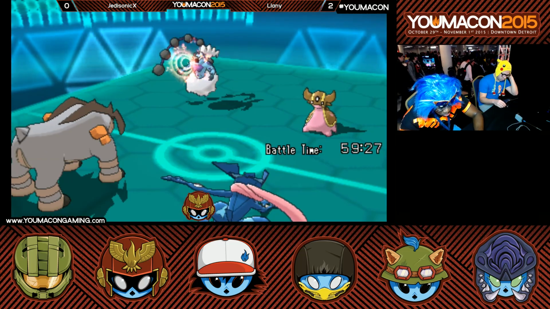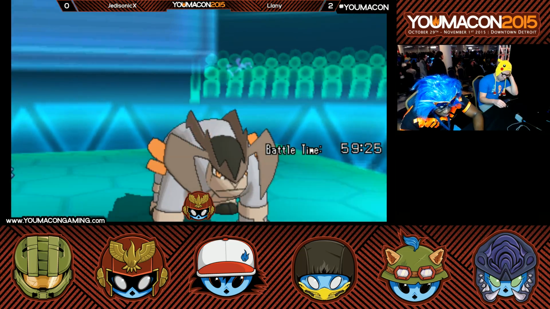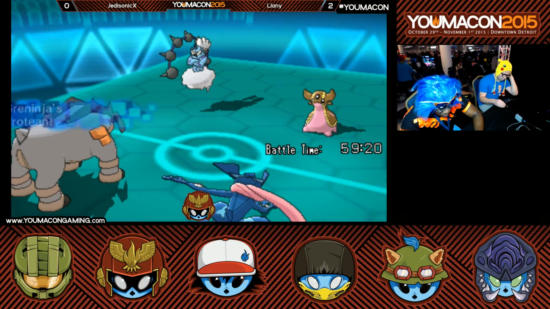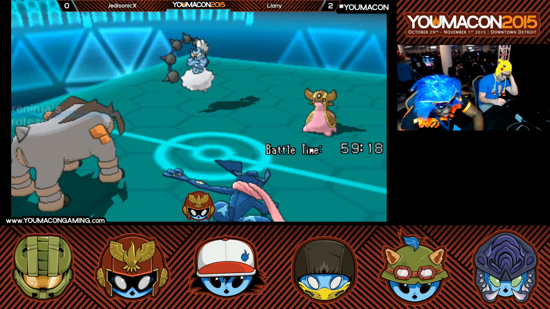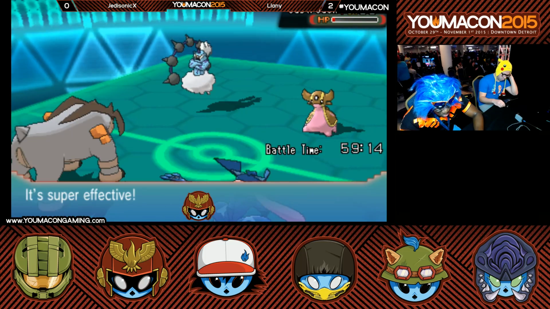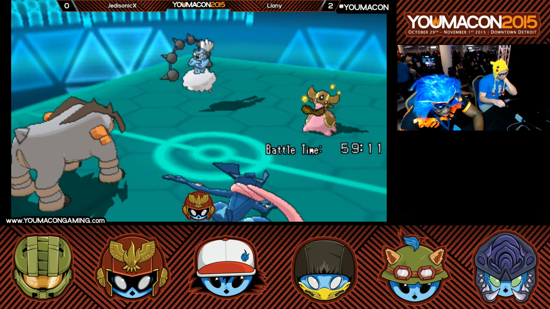But he does just opt for the Thunder Wave, so he's definitely valuing that Prankster Thunder Wave, hoping for that full paralysis over the switches. Yep. Now we'll see if this Grass Knot is powerful enough to one-hit KO. Ooh. Not quite. All right.